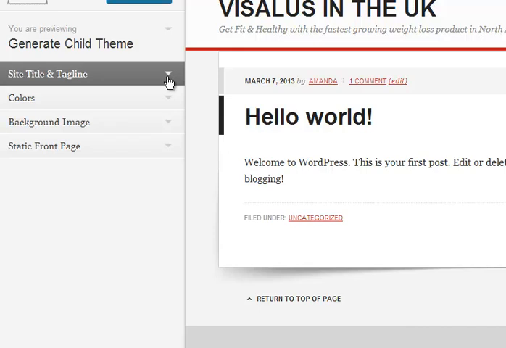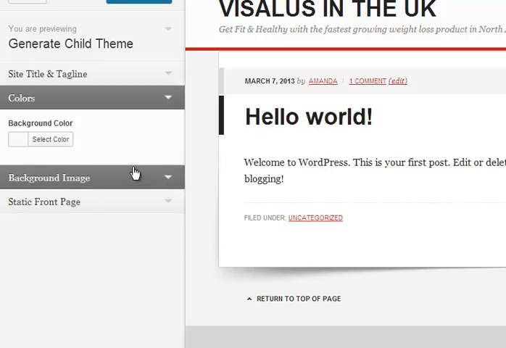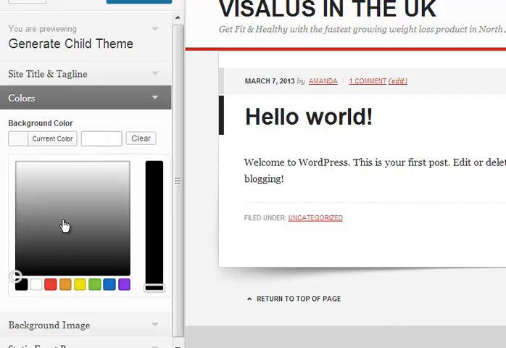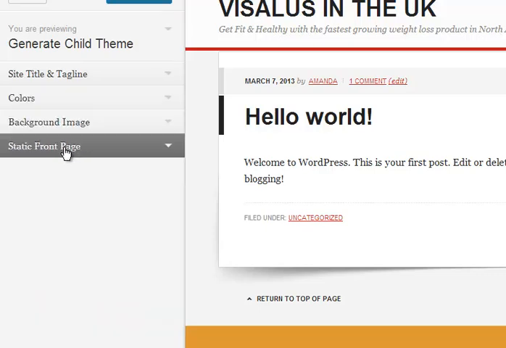And then you can do your titles and do your colours. So you can pick a colour in the background. And actually you can put your own hex code in there as well. You can have a static front page if that's what you want. And then click save and activate.